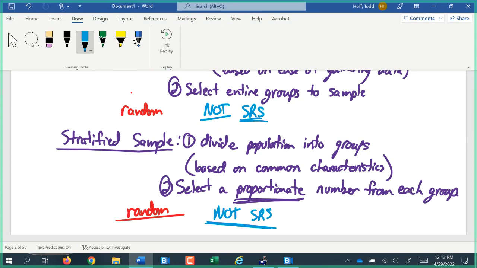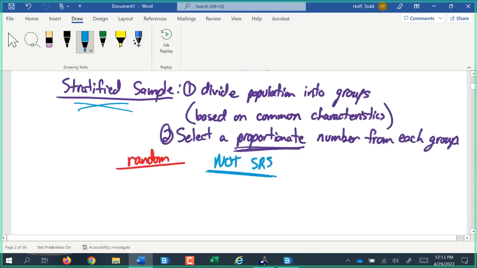It's probably more representative using a stratified sampling technique than it would be just using a plain simple random sampling technique. But most of the strategies used to analyze data in basic statistics require that we have that possibility of taking a bad sample. So the simple random sample actually does leave that possibility open of getting a bad sample.